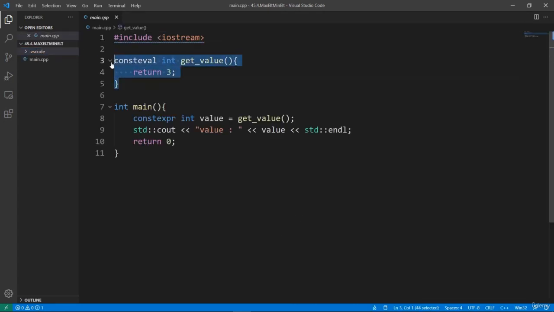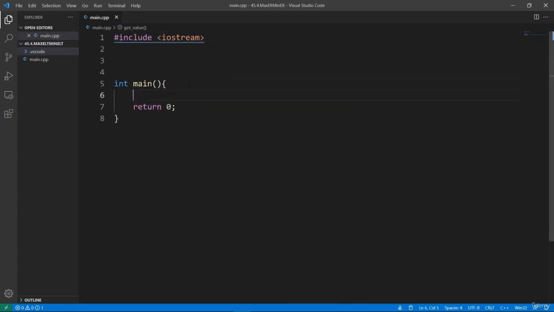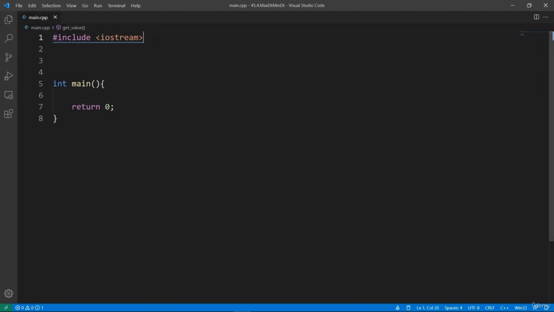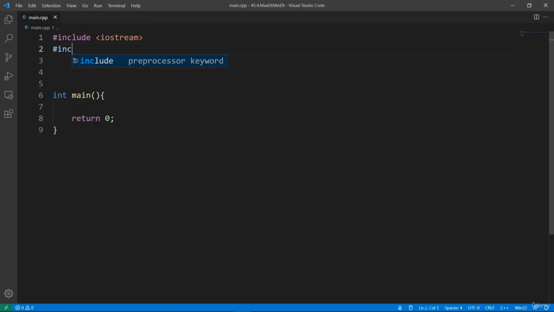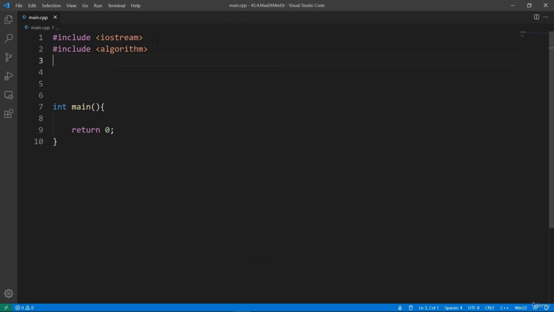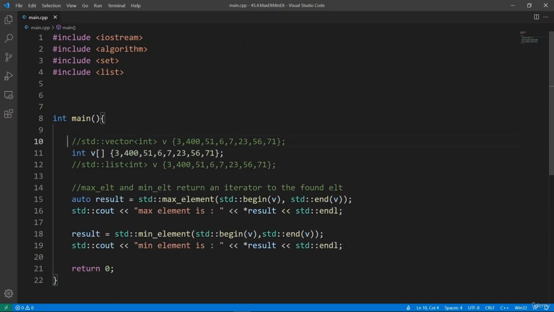Let's do the usual. We're going to clean it up a little bit. Close the left sidebar, and we're going to include our headers. We will need algorithm, and we need set, and we need vector. This time we will be using list, if I remember correctly, so let's put in a list. We are going to head over in the main function and put in our collections.